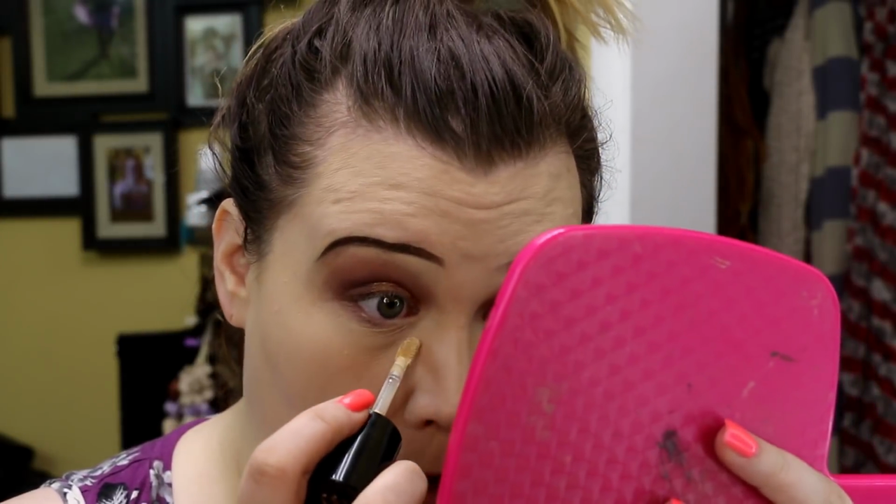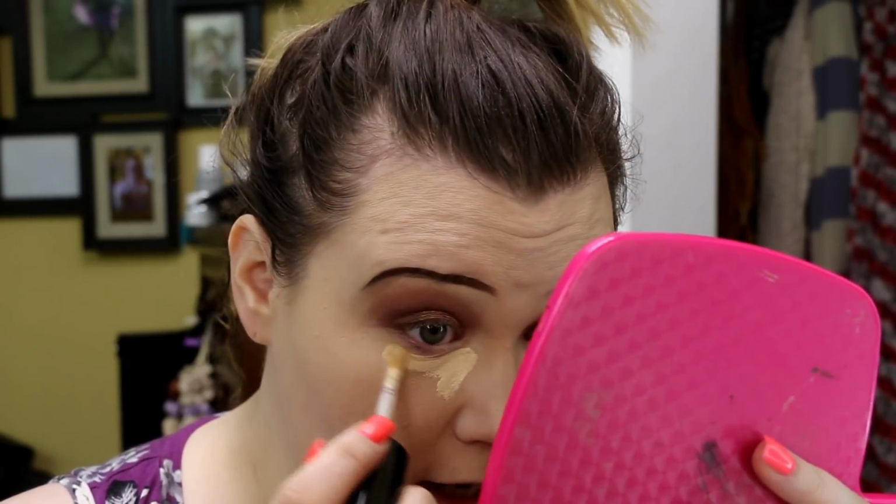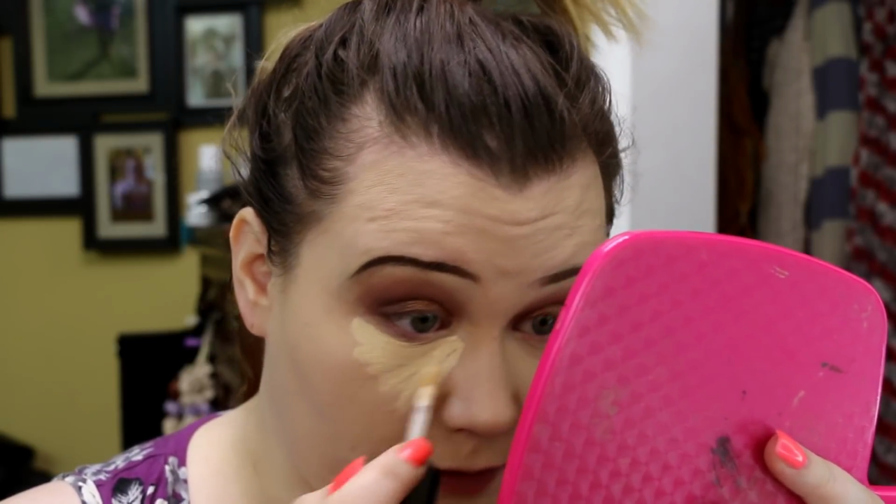Now, this has also been my secret weapon, my homeboy. It was in my favorites video. You guys know what I'm talking about. Holy shit, you guys. This Born This Way concealer, I love this. Love this. Like, dare I say, almost more than my Shape Tape. I know. We are just equally shocked at this moment. I love this so much. Allow me to use it as my concealer today. This is beautiful as far as how it sits on the under eye. It blends in with every foundation I have tried. And so many of you were like, hey, we would love a review on that.